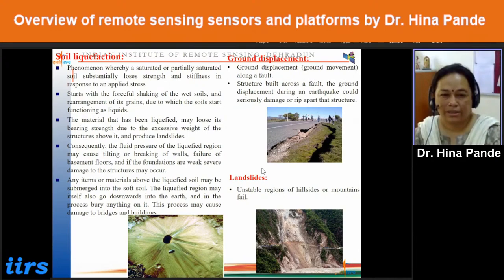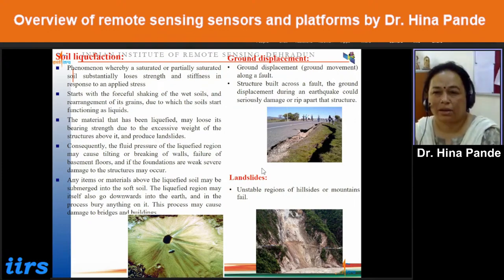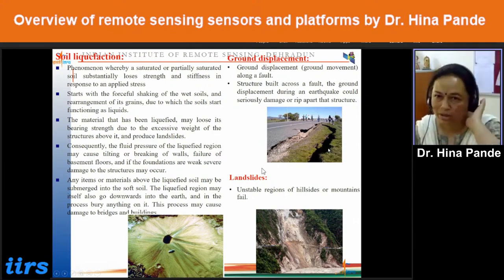The liquefied regions can be interpreted on the image and analyzed. Then if there are ground displacements, that is, if there are faults, etc., or there has been a displacement during an earthquake, then these damaged areas can be identified and proper planning can be done.